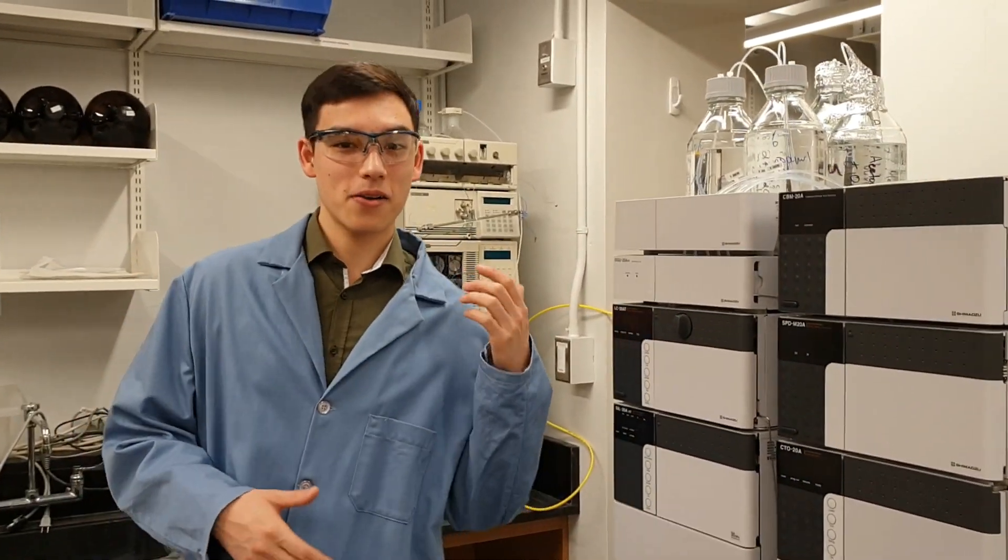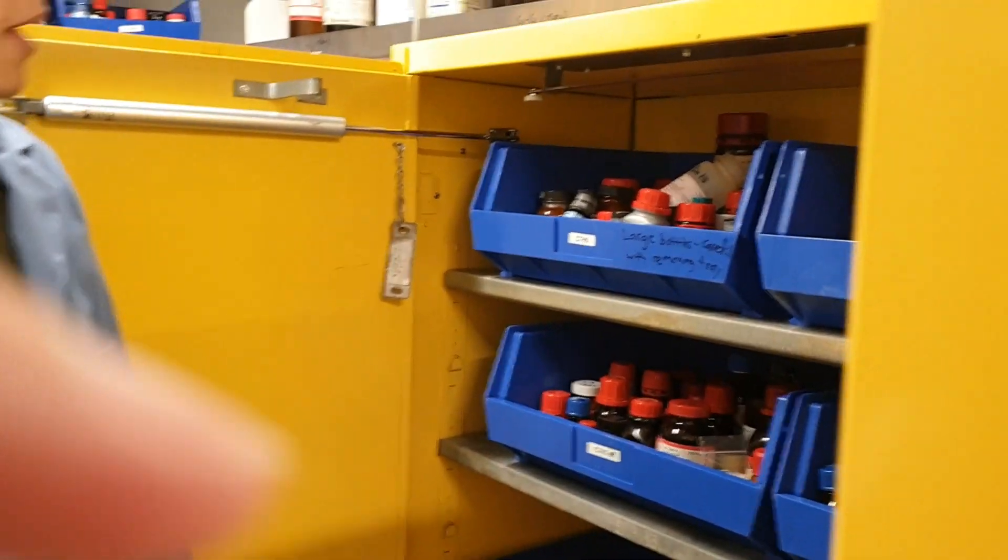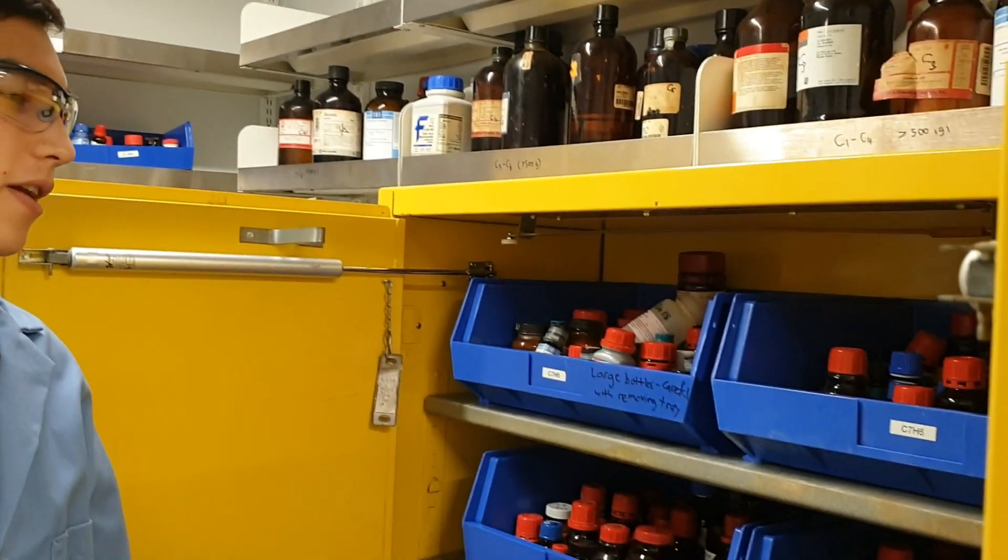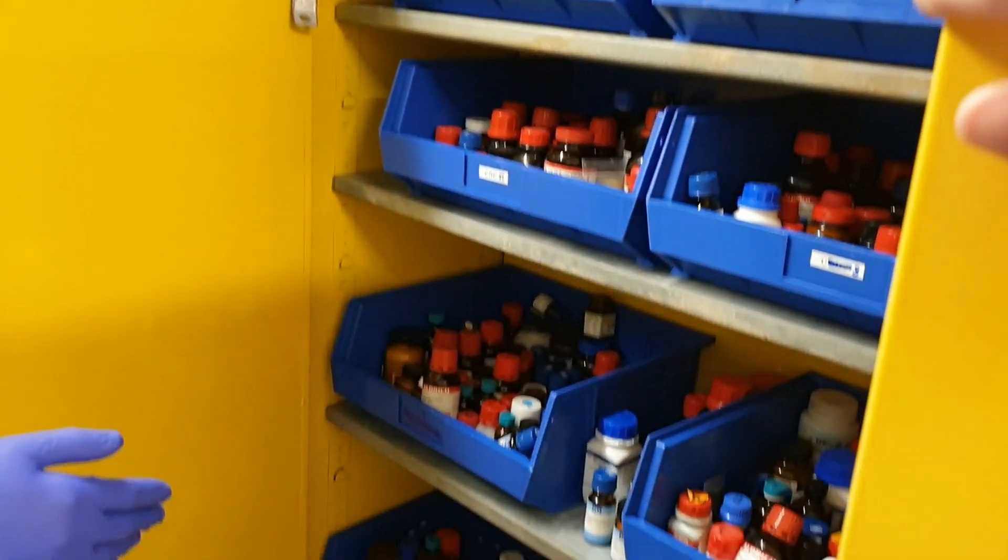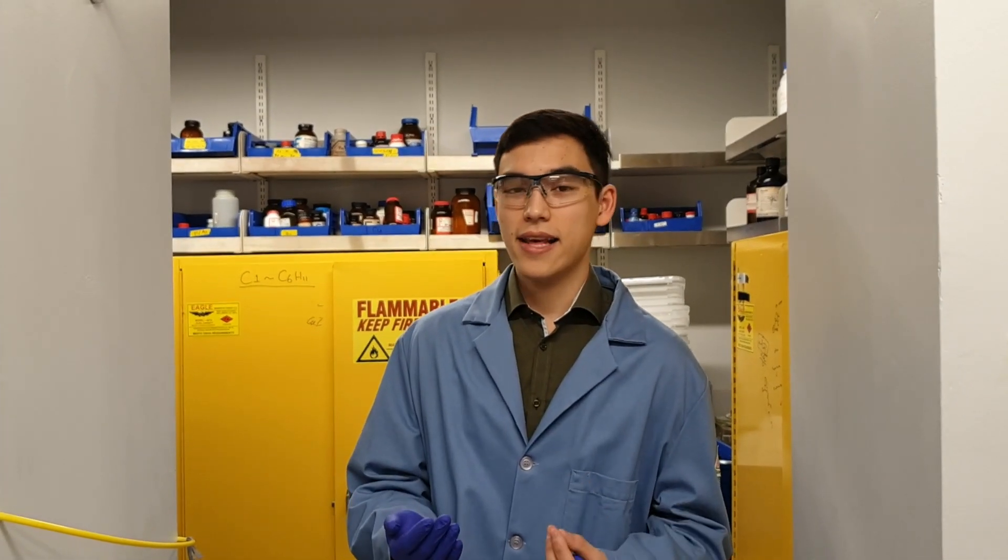Let's take a look at our current chemicals. We have a really extensive library of a lot of different compounds which you might use in your own synthesis. But whenever you need, you will also be able to order any commercial chemicals, basically, you can find. Our chemical system is ordered by carbon number, and as you see, we have a huge library of different compounds. What I really like about the Cornell Chemistry Department is that we have an interconnected system of chemicals. We have a little software where you can find your chemicals online, just by CAS number, and then look if anybody in the department has it. If anybody in the department has it, you can just go and borrow the chemical, and just like that, you have your chemicals immediately, and you can start your experiments right away.